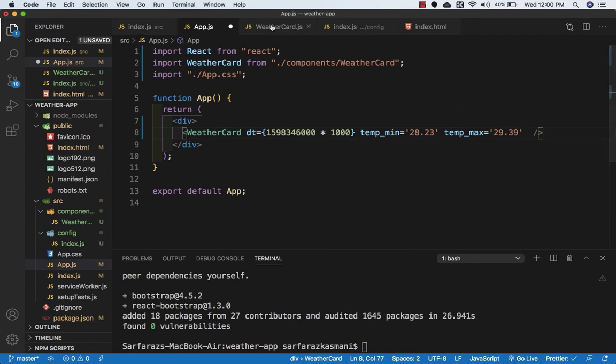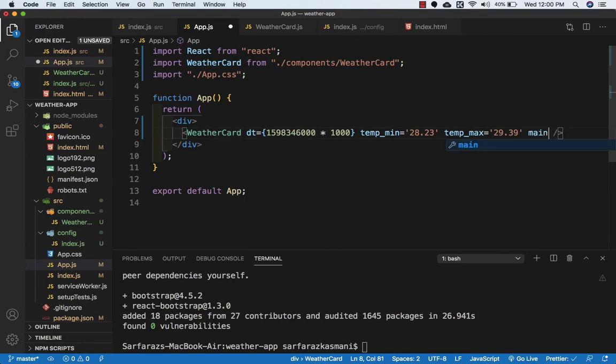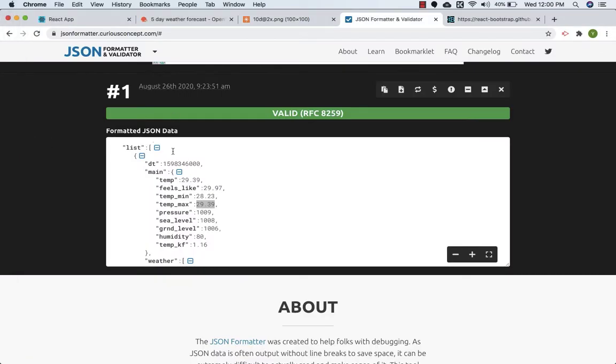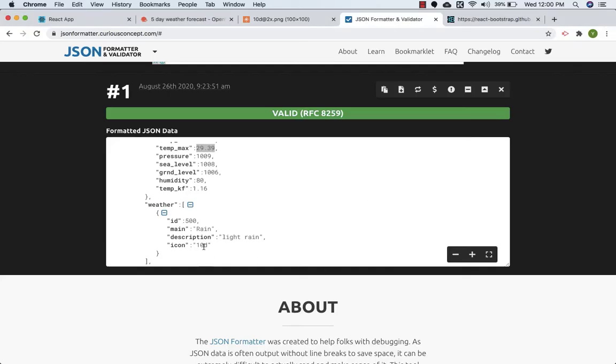Then we have main and icon. So main equals rain. So let's write rain, and icon, which is equal to 10d.